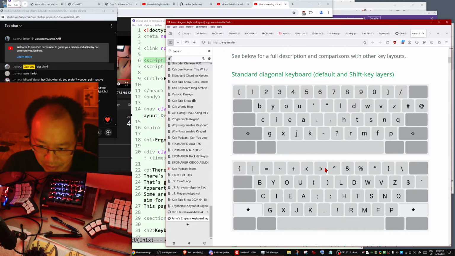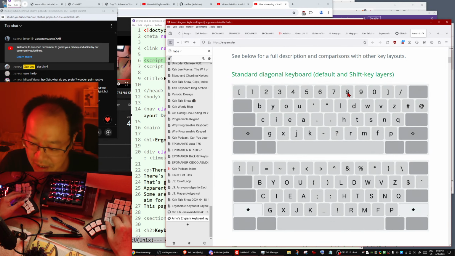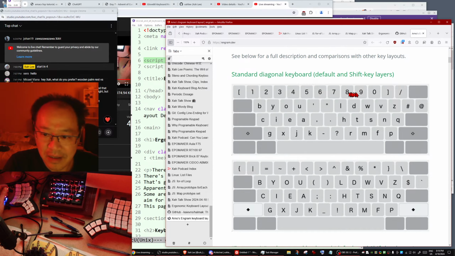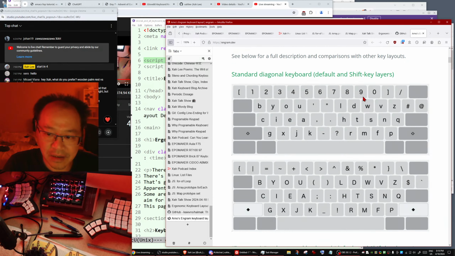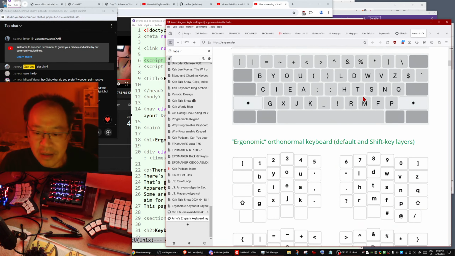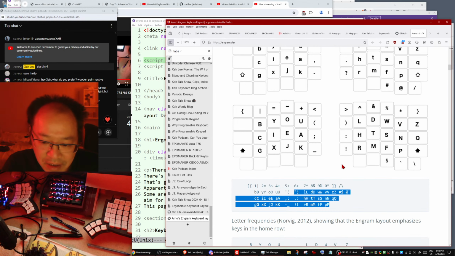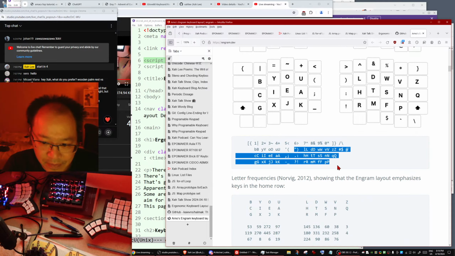For example, normally on a QWERTY layout, the shifted 9 is the left parenthesis, but with the Ngram layout, it is not. So the Ngram layout is slightly complex.